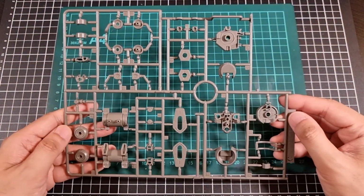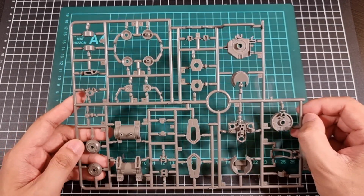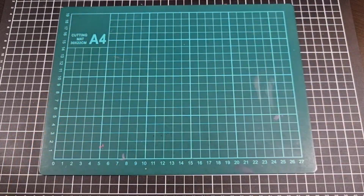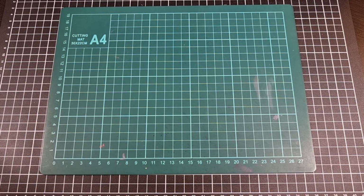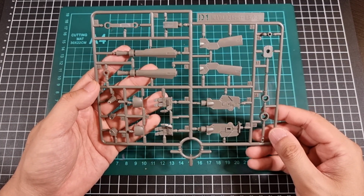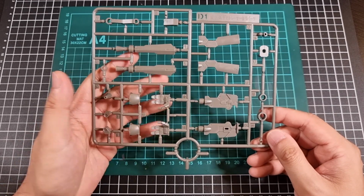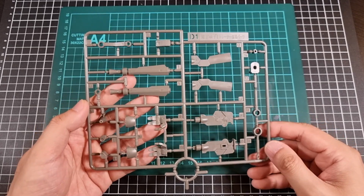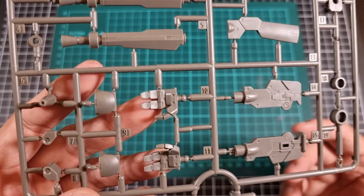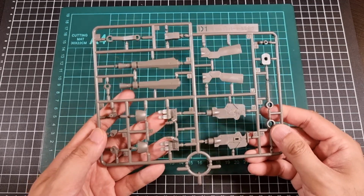C runner, back in a type of grey for various joints, backpack, and other connection parts of that nature. And then the last runner of the kit is runner D, still in a bit of a grey, but a lot of this is probably more your weapons and hands, I dare say. So that's not too bad. It'll be very interesting to see how these hands go, because they are a definite leap from what we're used to, but change is always good. So that's the D runner.